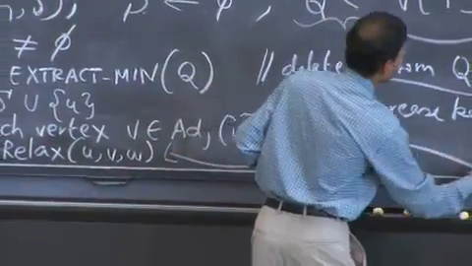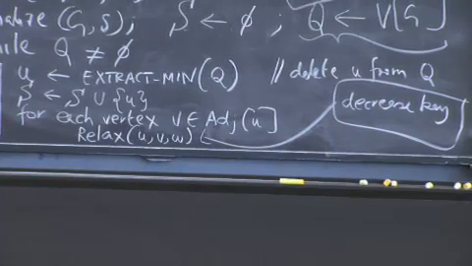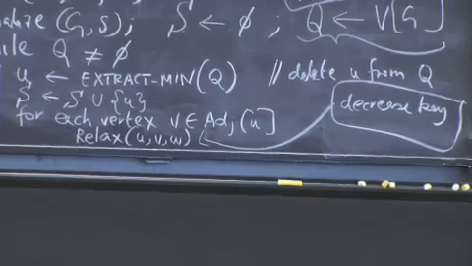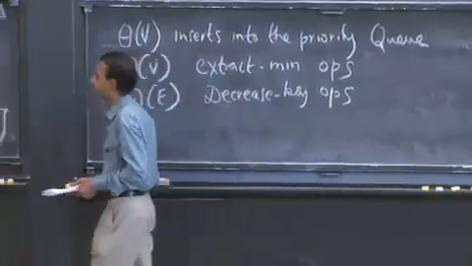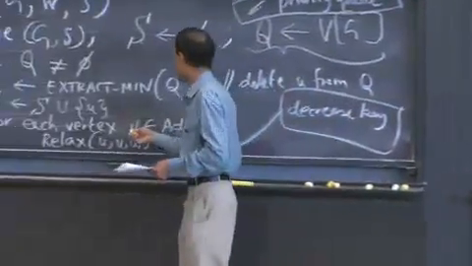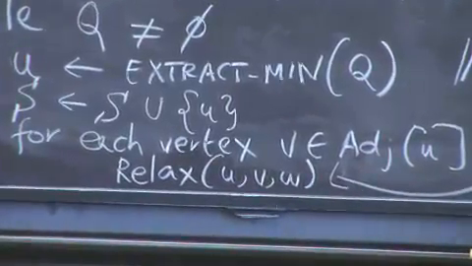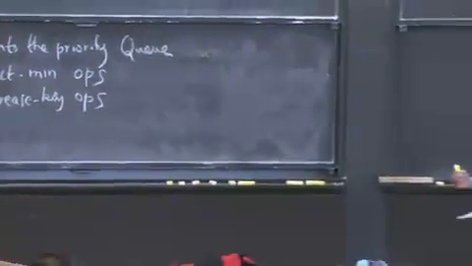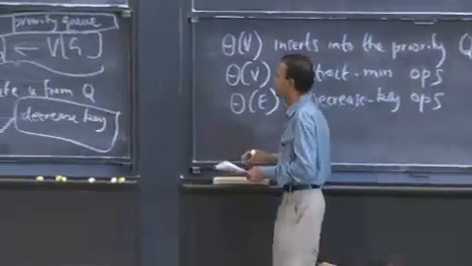It's in particular not an update key, it happens to be a decrease key, which is not a big deal. We don't need to get into that. But you are reducing the d value. So it's a decrease key operation. And again, it's theta E, because in a directed graph, you're only going to process each edge coming out of a vertex once, since you're processing each vertex once, and you're looking at all of the outgoing edges from that vertex. Okay? So that's what you can get looking at the pseudocode.